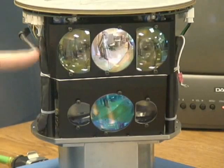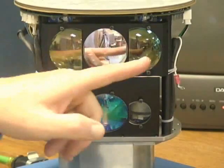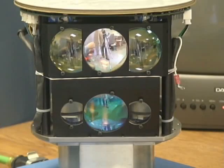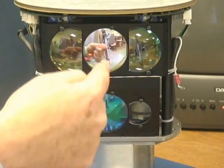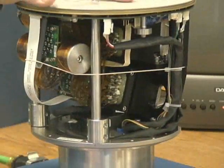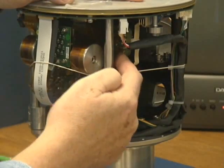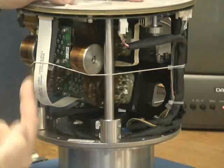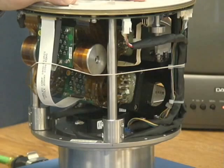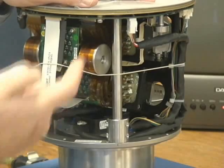Each of these blocks has 32 lasers, totaling 64. If we look at the lenses in the front, the lasers fire outside through the outer lenses, bounce off the target we're looking at, and the light comes back through the center lens. There's a bank of 16 lasers here, with cables that make the lasers work. All of the electronics connect to the circuit board just under the lid on top, where all the data processing, firing order, and Ethernet packet creation takes place.